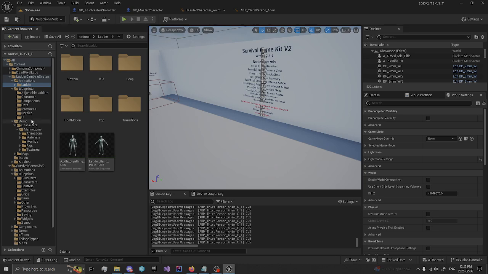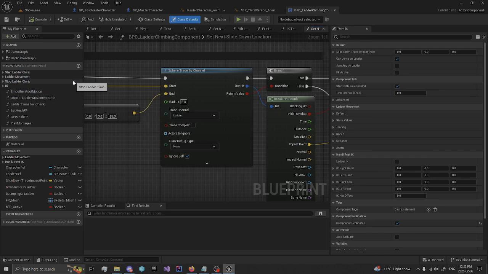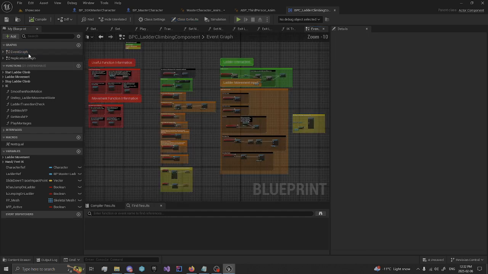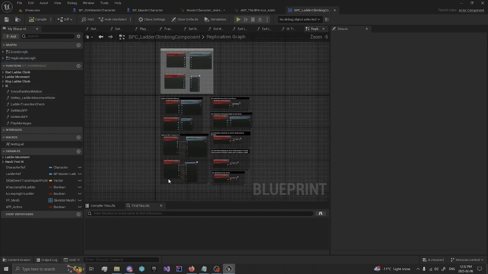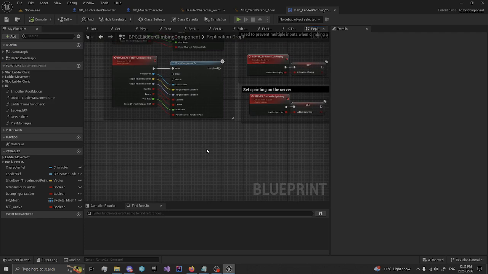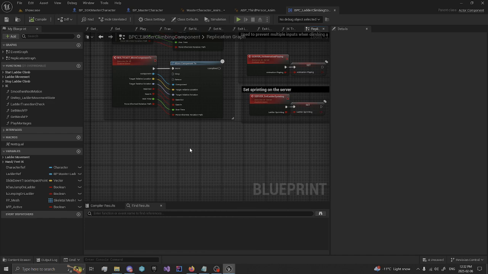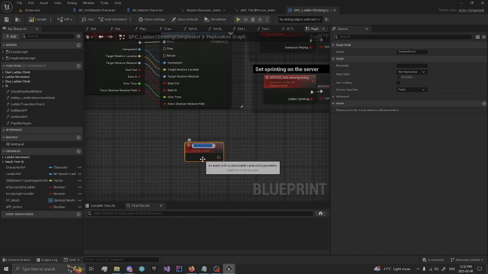Now we're going to head over into our ladder climbing component and make a quick adjustment for first person specifically. So open up this and come to our event graph or our replication graph. So down here at the bottom, right click, create a custom event. And this will be Server Set Use Controller Rotation.